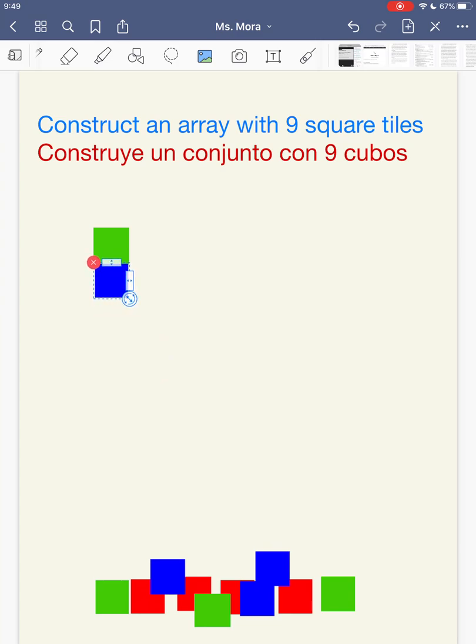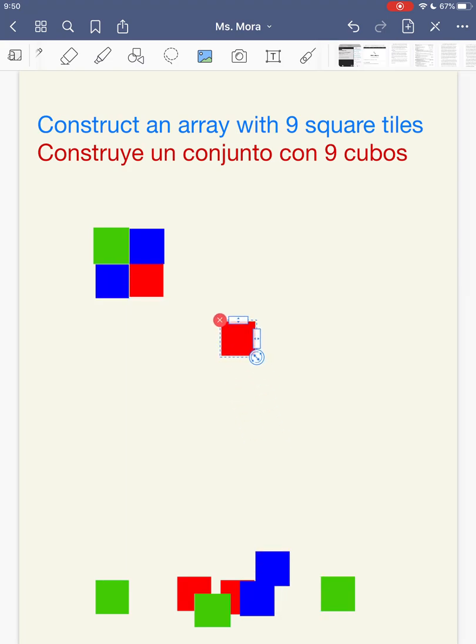I'm starting my second row. So I've used 2 cubes so far. Now I'm going to put this one up here. Okay, so now I have 2 in this top row, 1 in the bottom row. Now I have 2 rows, 2 rows of 2. My top row now has 3. My bottom row now has 3. Now I've used 6 tiles. I need to make sure that you don't leave any spaces in between them.